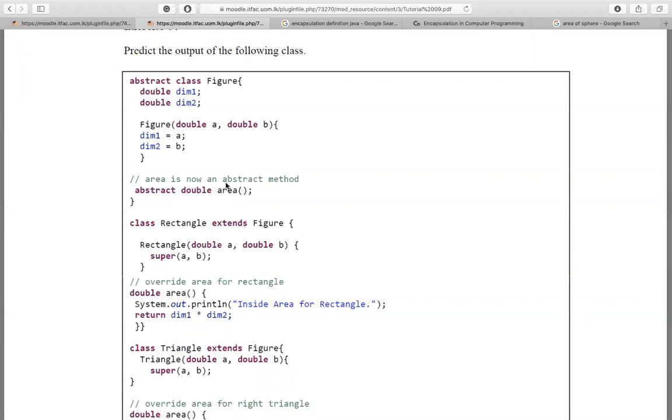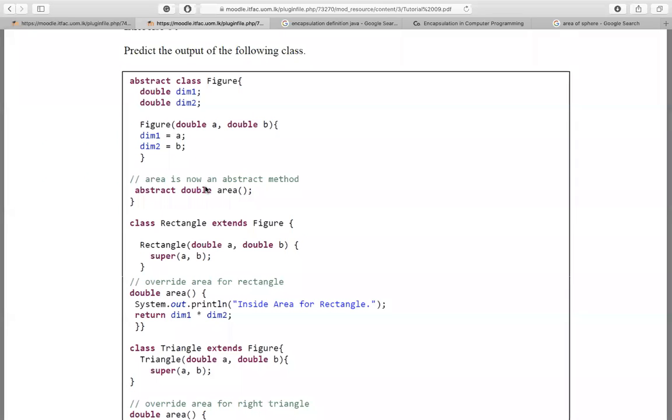That means this will calculate the area of the figure. So this method says, I can calculate the area of the figure, but the implementation is not there, which means I don't know how to do that.